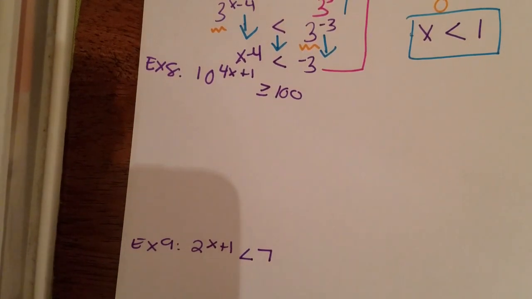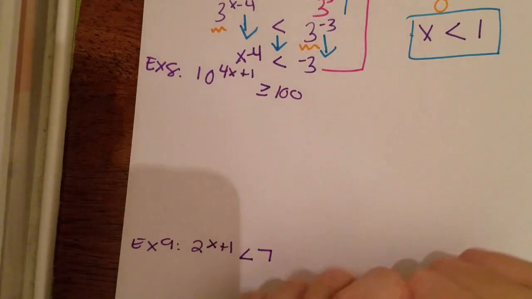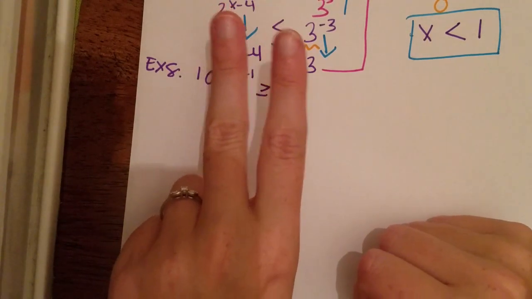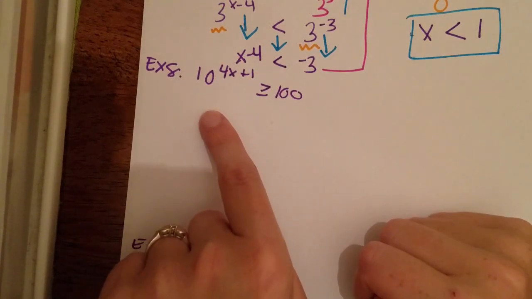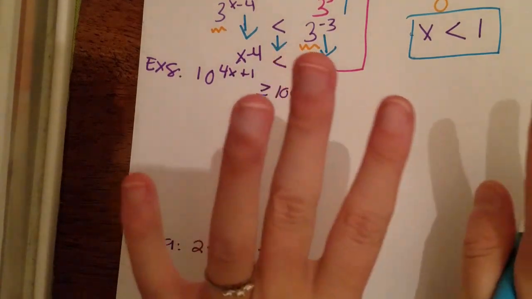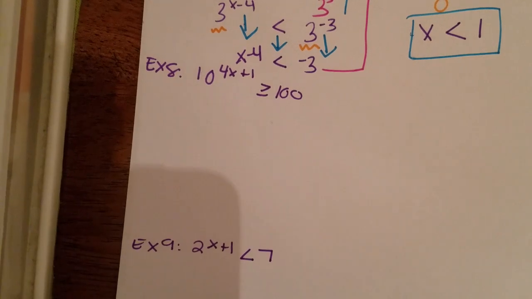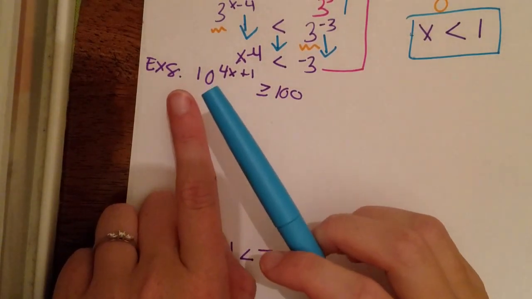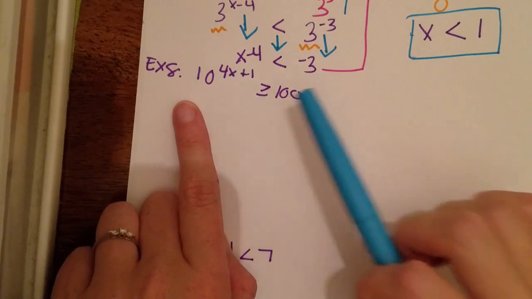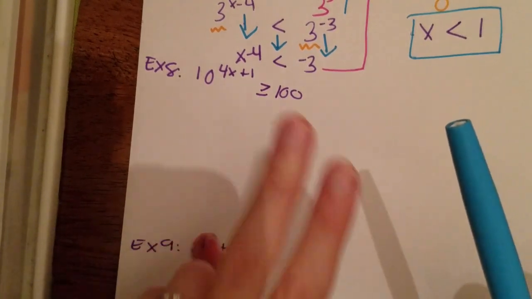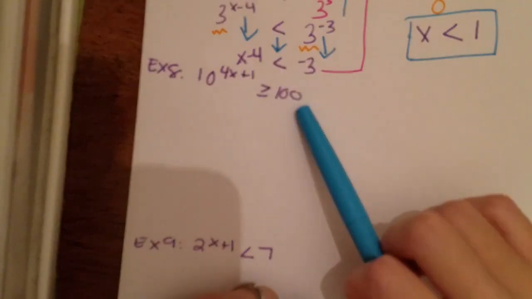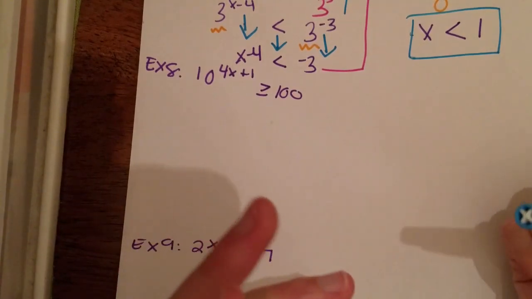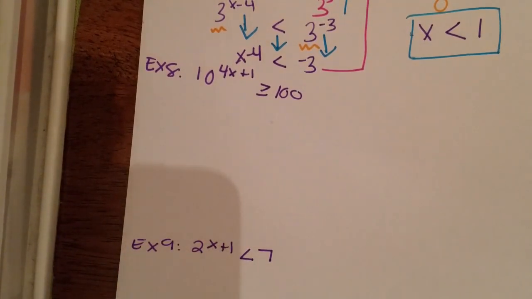Okay, you're probably like, okay, Miss Long, well, 5 also goes into 10 and 100. So let's see if that will work. 5 times 5 is 25. Oh no, that definitely isn't 10. So 5 is out of the question, but the next number that will go into 10 and 100 is 10. Okay, 10 to the first will give me a 10. And 10, let's see here, 10 times 10 is 100. So I can raise 10 to the second power and get 100. So we're going to be using 10 as our common base.